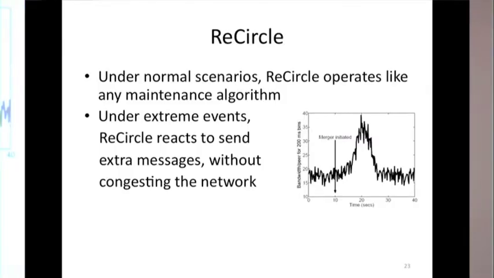For example, in this simulation, the x-axis is time, and the y-axis is the bandwidth that peers are using at that particular time. As we go here, everything is fine. It's normal periodic stabilization bandwidth. Now, at this point, we start a merger of multiple overlays. The algorithm detects that and starts sending extra messages to quickly merge those overlays into one. As soon as it's done merging them, those extra messages start dropping out, and eventually you get to the same level as before you started the merger process.